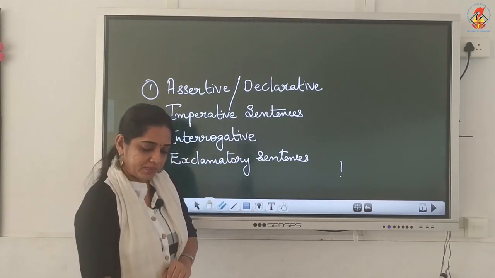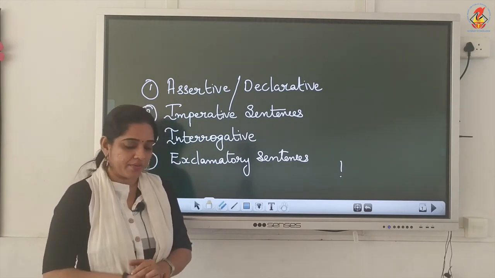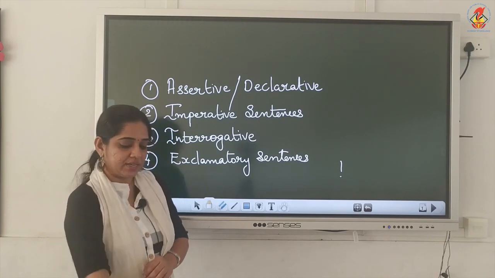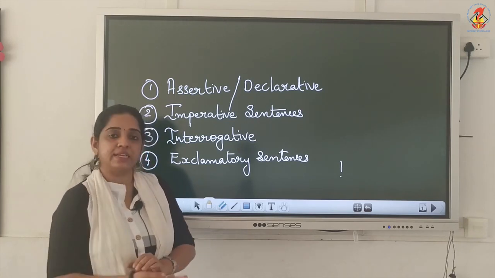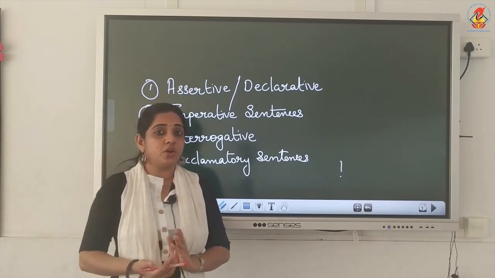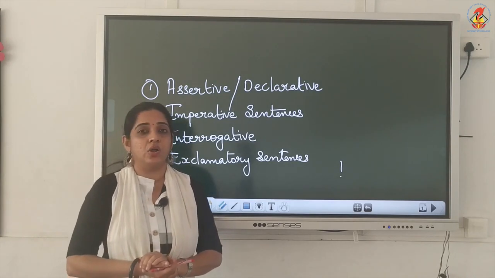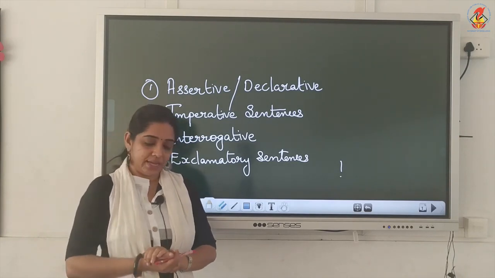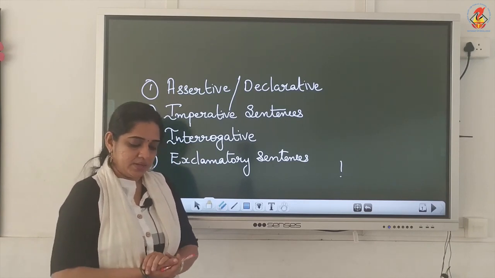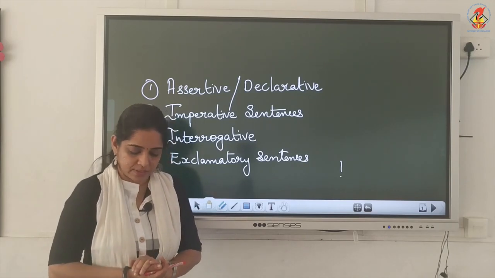Okay, exclamation mark, I hope you know, one line with one dot under, that is the exclamation mark. See, how nice of you to have come! What a beautiful baby she is! After each sentence, if you see the textbook, there is an exclamation mark. All these sentences express strong feelings and emotions, and these types of sentences are called exclamatory sentences. In the textbook it is given: sentences which express some strong feelings are called exclamatory.